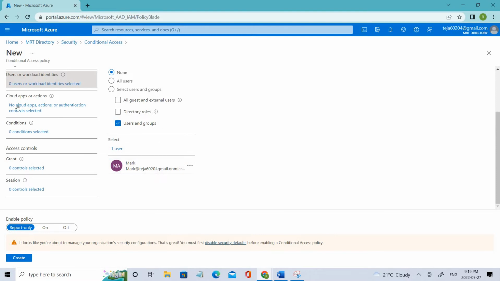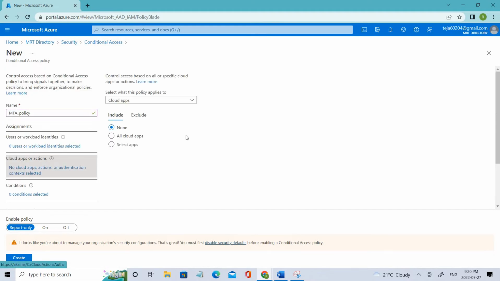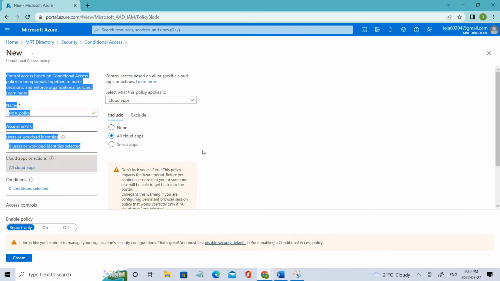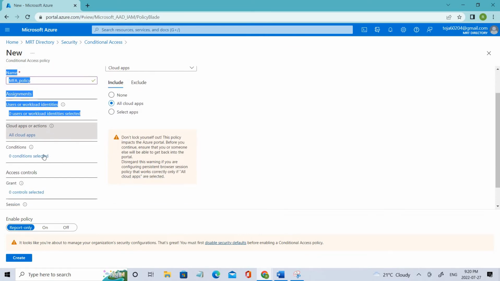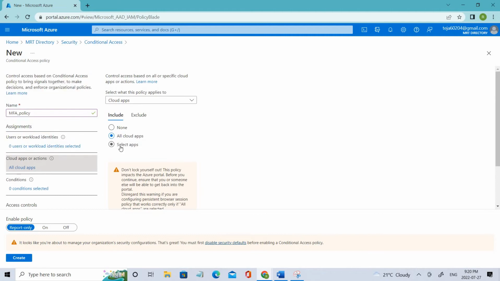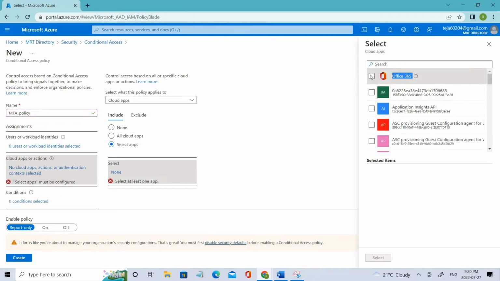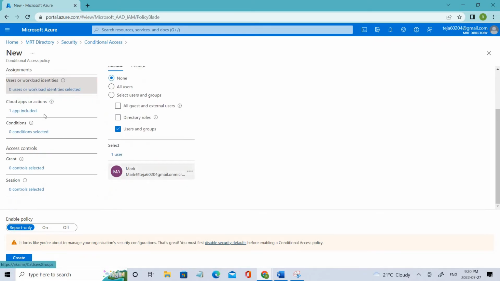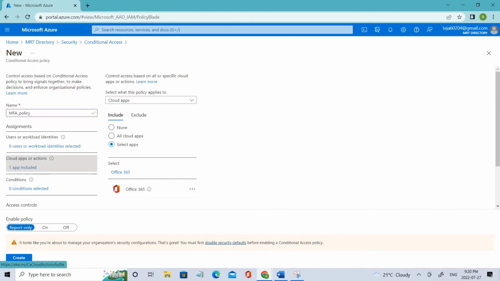And the next one is you have to select the cloud applications. So in this case, click that. You can select all the cloud applications, and let's say for instance this particular user wants to access some of the other cloud, then you have to perform MFA. That we'll be doing in the next few seconds. But in this case let's select Office 365, and let's select him. So it's done. We have selected a user, and we have also selected a cloud application which is Office 365.